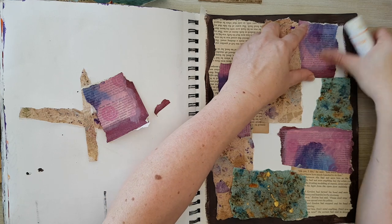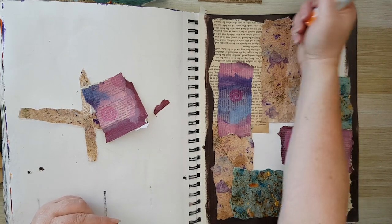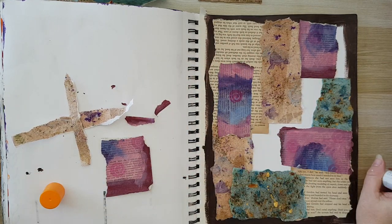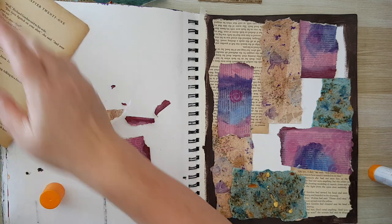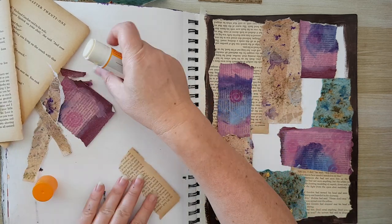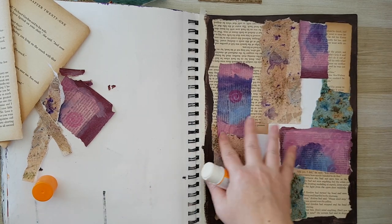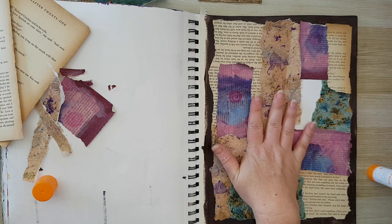On the first layer, I'm not putting down the paper napkins I've shown you yet, because they are translucent. I want first to have a solid layer of some kind of coverage before I'm putting down anything else. I think this is enough. As I said, all of this will get covered, so there is no point of wasting paper here.